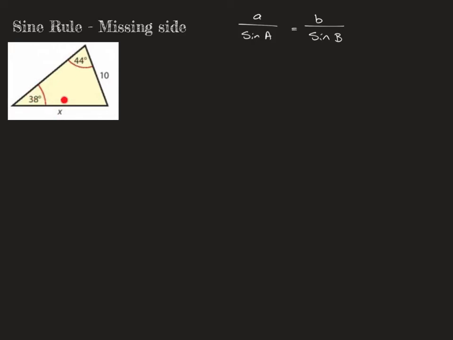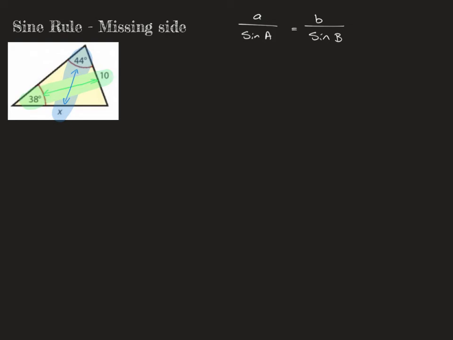So we can see here that we have an angle opposite a side, and here we have an angle opposite a side. I'm just going to highlight them so that we can see them, because it's very, very important that your angle is always opposite a given side. So in this case, 44 and x will be paired together. And in this case, 38 and 10 will be paired together. It's very, very important that you see the link there. It's always the opposite. The opposites go together and the opposites go together.